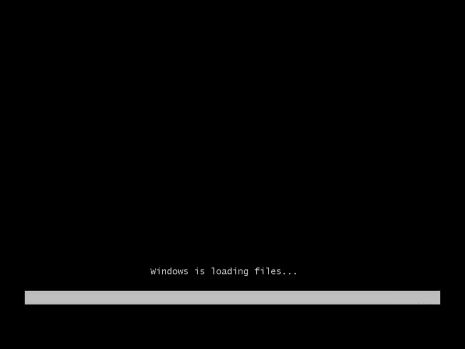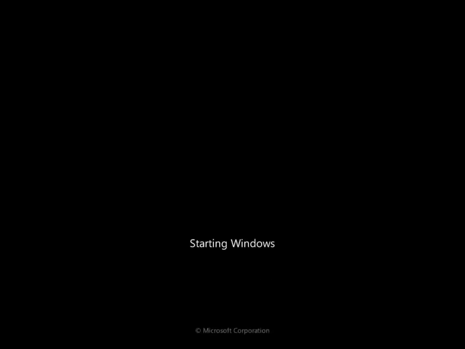If this is being loaded on a computer that already had an operating system, you may have to modify your BIOS or CMOS settings to actually boot from the CD, making sure that you boot from the CD in order for it to load. But I've got the operating system starting up now. It's going to load through the setup wizard that comes with it to install all the files, and so we're going to go through that wizard here.